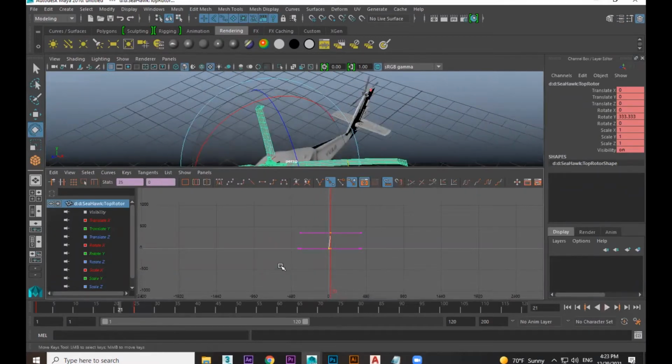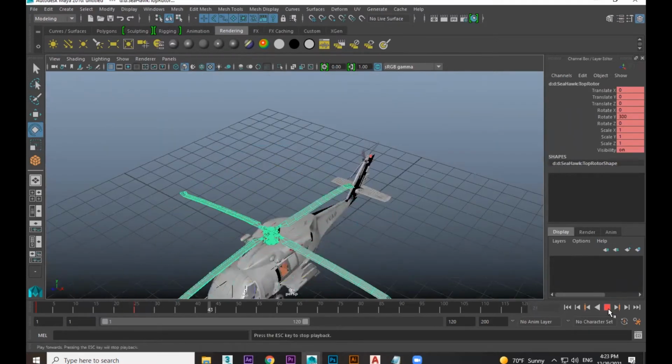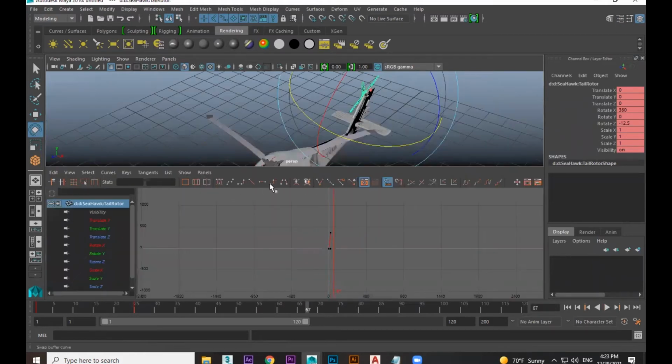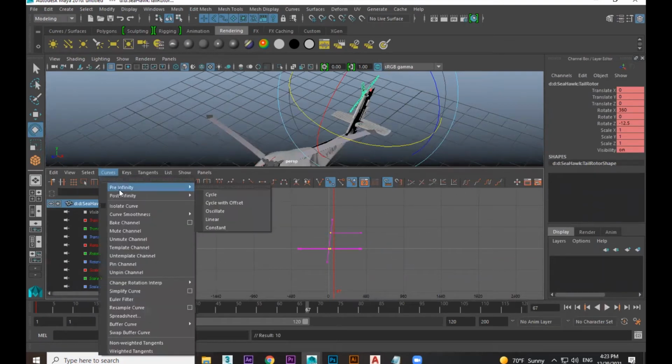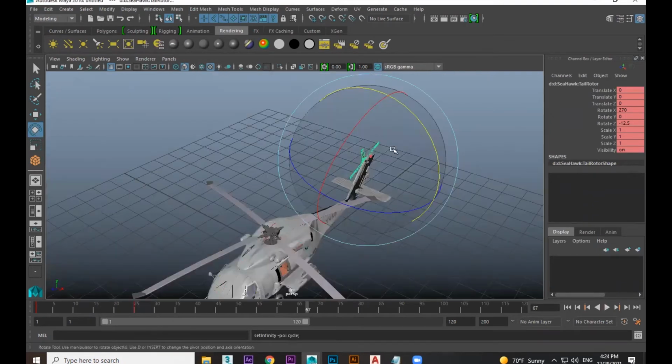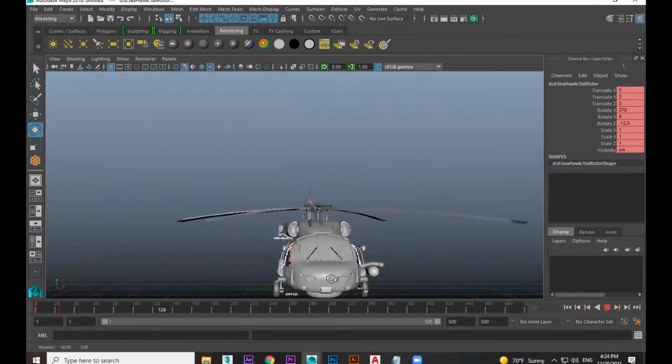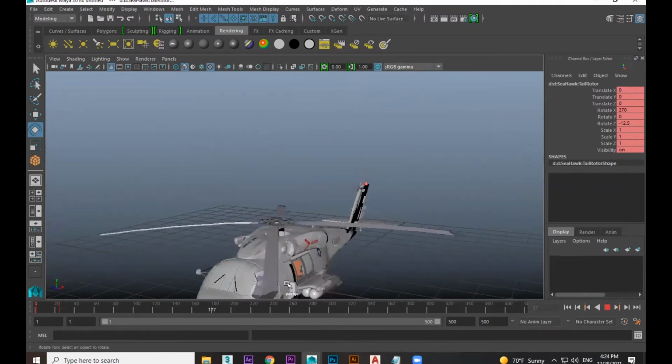So what you can do, you have to select all these curves. Then you need to click on linear tangent. Now it will continue at the same speed. So we do here also the same thing, graph editor, and we select all, click on linear, then curves, past infinity, cycle. Past means after, right? So after this keyframe it will continue this one. So this is animating now. Fine.